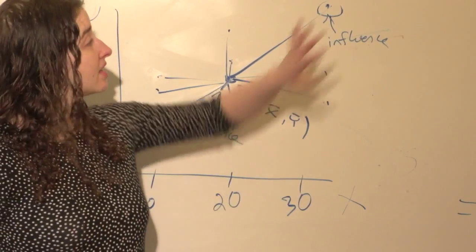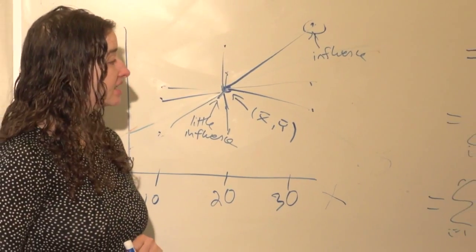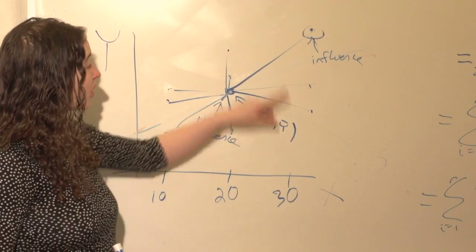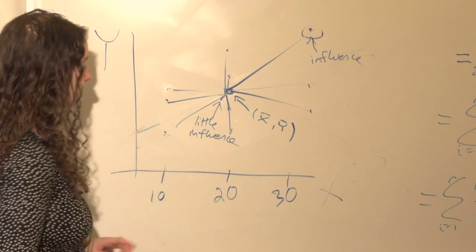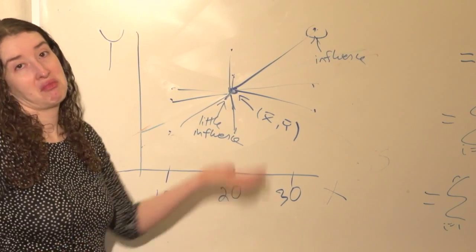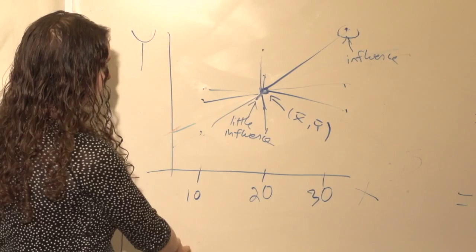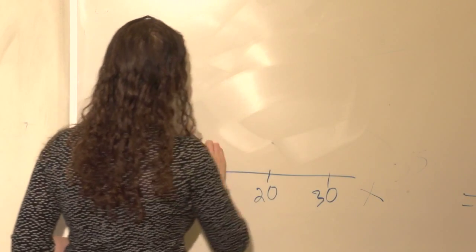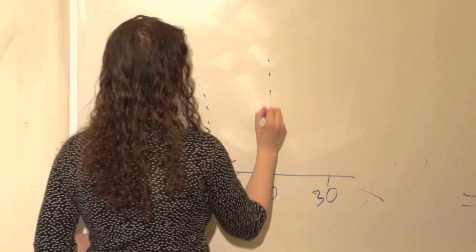My favorite way to think about the estimate of the slope of the regression line is as a weighted average of the slopes between each point and the middle, where the weights are determined by how far the points are from the middle. Is that a good way to weight the points? It's one way to weight the points. It's one way to do it. What's the motivation for weighting the points that way? Why would we have more influence on the points that are further from the middle in terms of x?